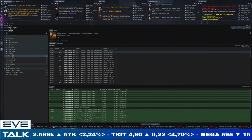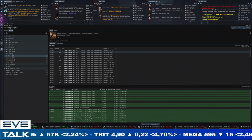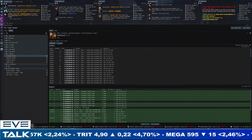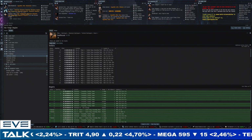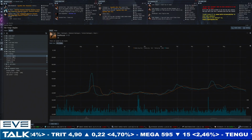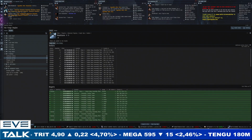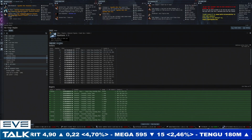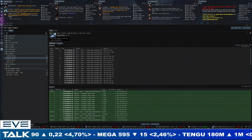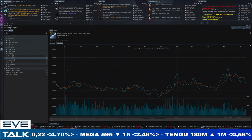I could take a tiny profit, but let's just hope that we do see maybe a couple of tactical destroyer fleets used in Nullsec for the end of the war, something like that. Blow those away, and then we could create an opportunity at this point, right? Confessor definitely in a better spot than this Svipul, not what you would expect, but that's the move that I made. Then I bought a Manticore for 27 million. Again, that downtrend was quite noticeable. Currently selling for 30 million, so definitely still losing money on that at the moment, I would say, or very close to breaking even. And you can buy well below my trade at this point. So I was basically a little bit early on that one.